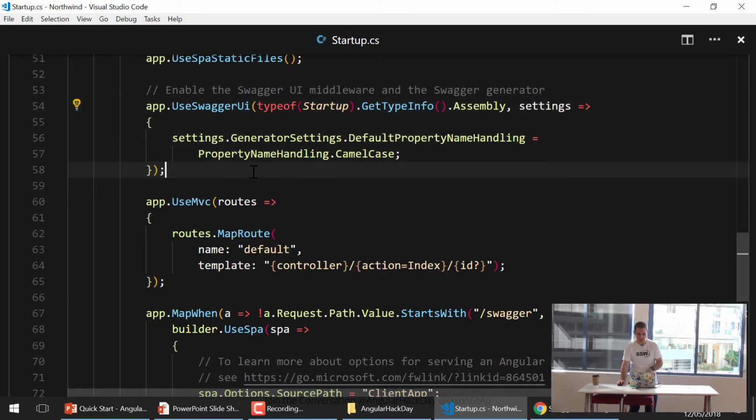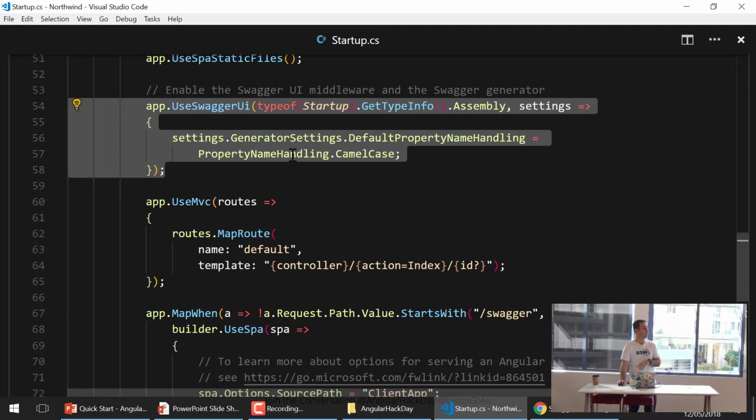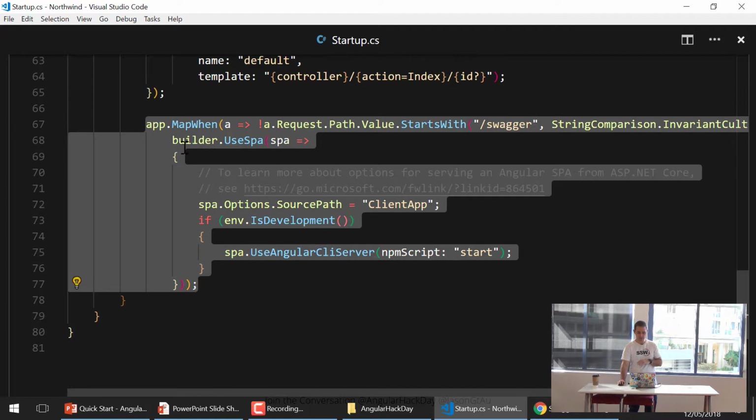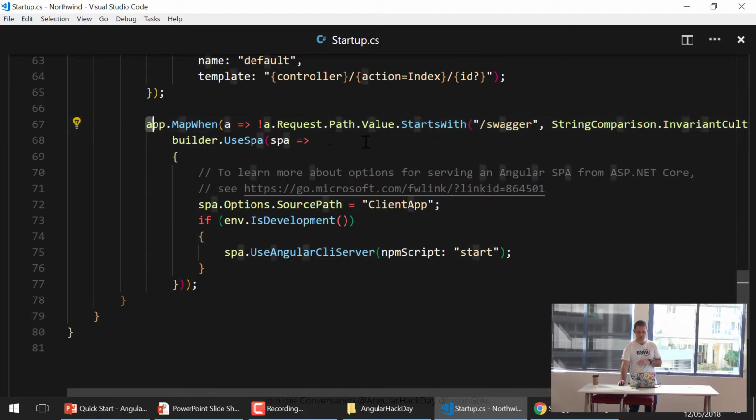So with that in place, that's generating the OpenAPI specification and setting up Swagger UI. There's just one more thing that you'll need to do so that you can access it. You need to wrap this UseSpa statement, which is a part of the routing, to say, hey, if it starts with Swagger, if I say localhost/swagger, then don't do anything. And that just allows Swagger UI to load. So that's pretty simple. Now, with those things in place, that's basically our backend setup.